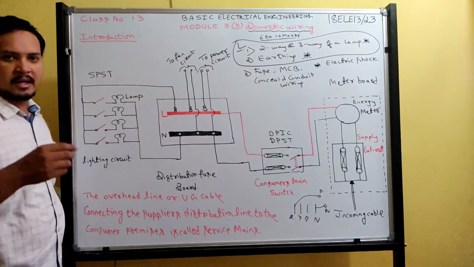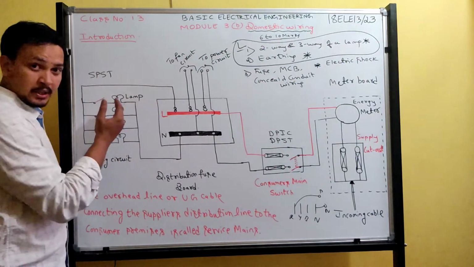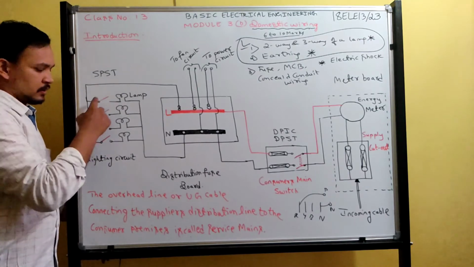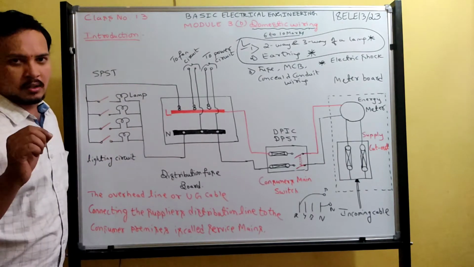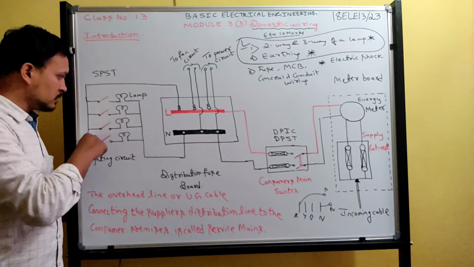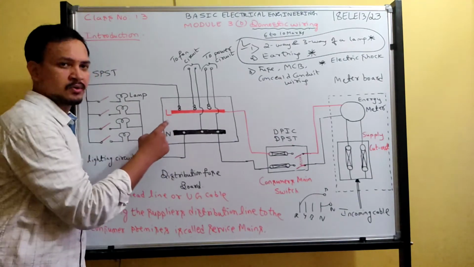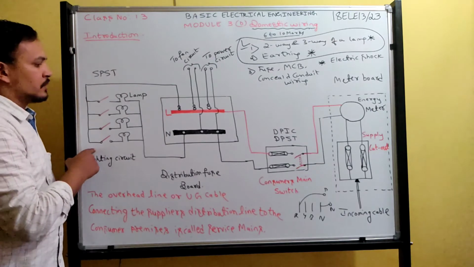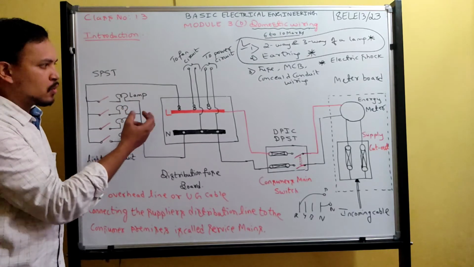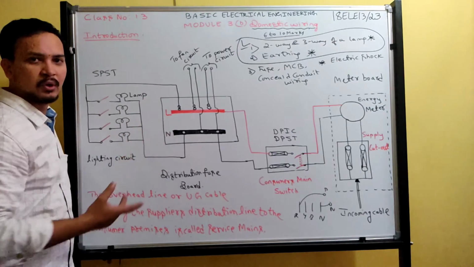To operate the load, we definitely need switches. All the switches of all the sub-circuit loads are connected. I need to glow this lamp with the help of the switches. Make sure of this, and it is very important in a wiring system: you should always connect the switches to the live wire, the live terminal. Neutral is connected to the other end of the lamp, which is the other end of the circuit. One end is live, connected to the switches, and the other is connected to neutral.